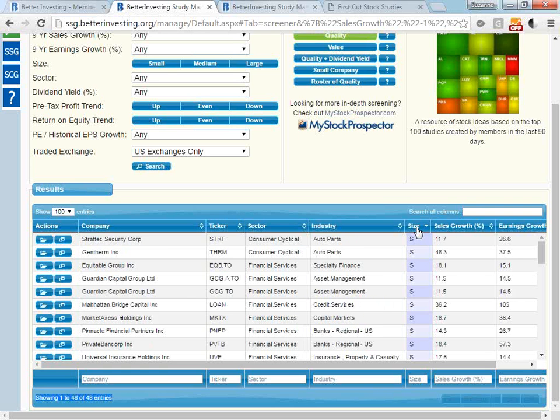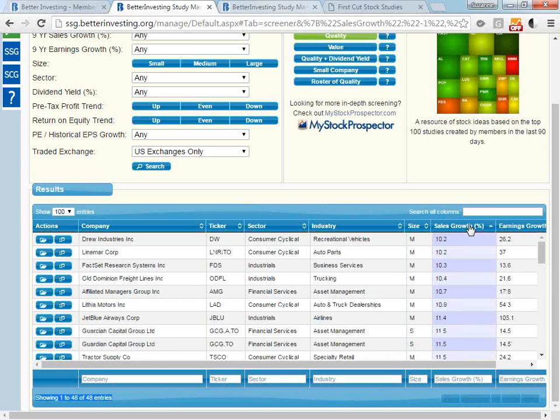Now these company sizes align with Better Investing's guidelines for size of companies, where a small company is differentiated in sales by 0 to up to $1 billion in revenue in the last fiscal year. Large companies are over $10 billion in revenue in the last fiscal year, and mediums everything in between. So maybe you're looking for a large size company to round out your portfolio, or maybe you're looking for a small company to round out your portfolio. This can help.